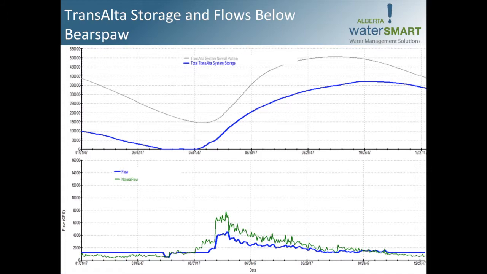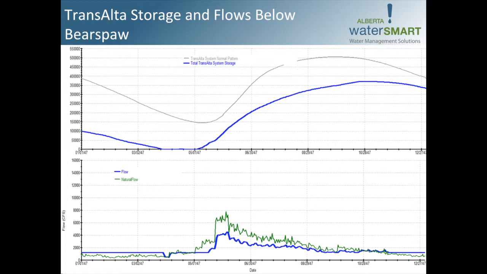So the first impacts you see here, this is TransAlta storage up here, so total system storage upstream of Calgary. By the end of a really long dry period during the 3-year min scenario, TransAlta empties out. Now it empties out because the model is forcing it over all the years in that run to meet a minimum flow through Calgary. It doesn't have to do that. TransAlta doesn't have to do this. There's no agreement that says TransAlta must do this, but they do it.